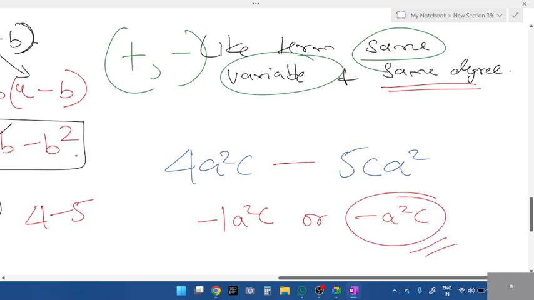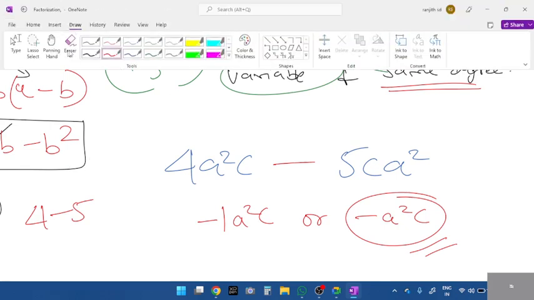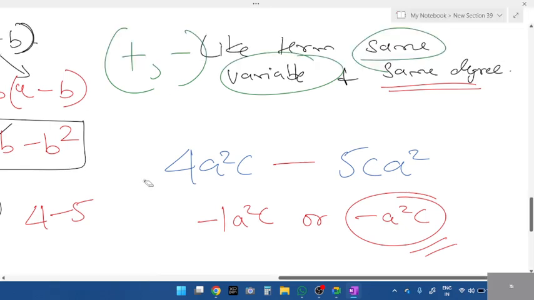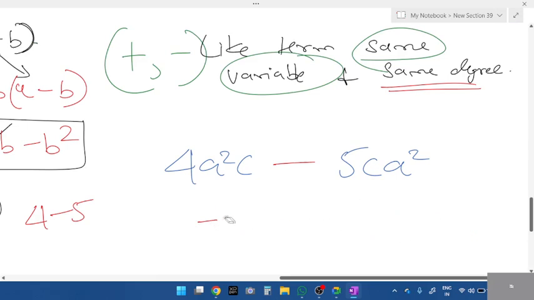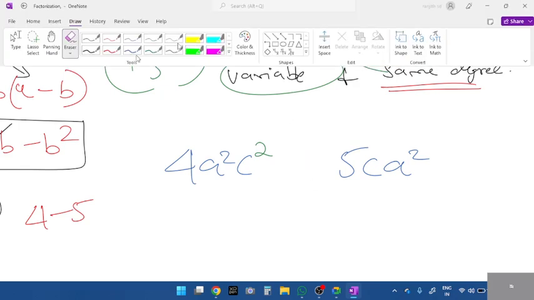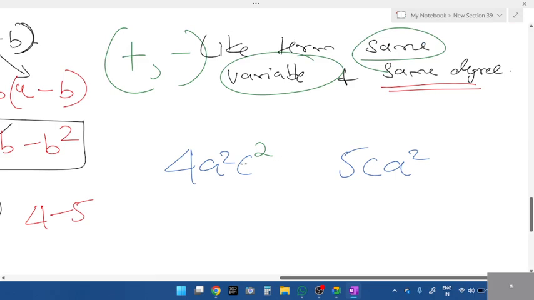All these rules we will be using now when we solve factorization. Not only factorization, next for simple interest, compound interest, for all those chapters. These are the rules. Now I'll write a square c here. Are they like terms or unlike terms? Unlike terms. What's the reason? Very good. C degree is different. Everything should match. C degree is different, so unlike term.